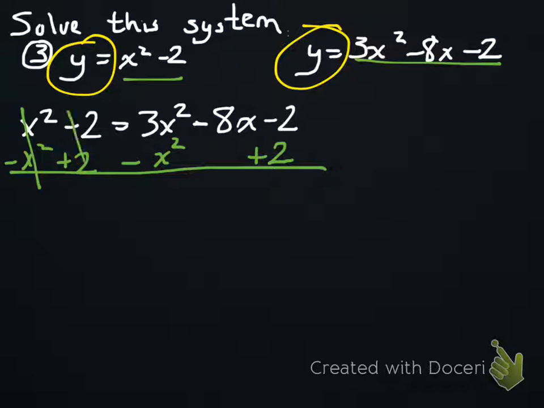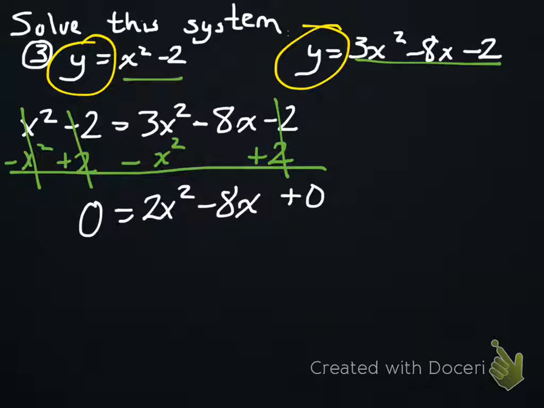So this term cancels, this term cancels, this term cancels. So what would my left-hand side look like? Left-hand side would be 0. Right-hand side, you were saying it, what was it? 2x squared minus 8x. So do I have 3 terms in this case? No. You don't have to use the box, you could. To use the box, you would have to think about this as a 0. But that's making it harder than it needs to be.